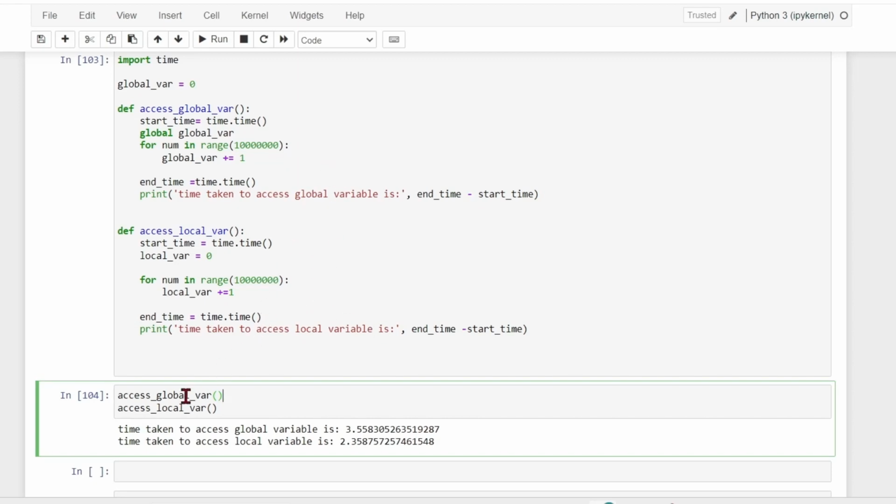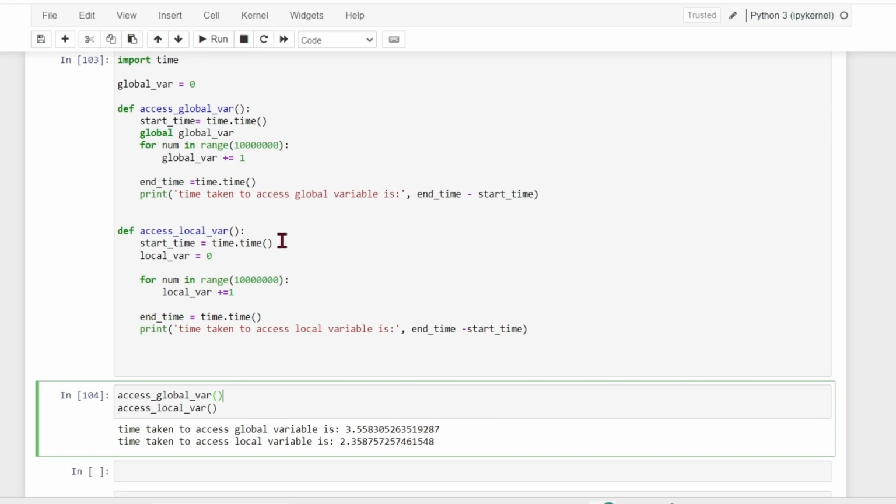Similarly, the moment I call access local variable, I'm starting the timer and I assign some value to local variable, and then I'm incrementing its value up to 1 crore. After coming out of the loop, I'm storing the time in end time, and then again end time minus start time.